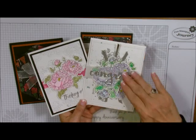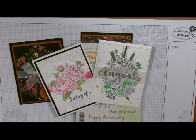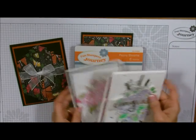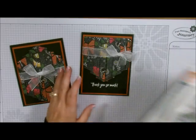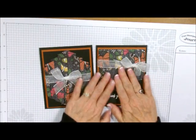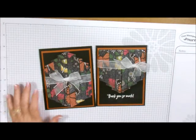All right, there's our new mirror paper. That is one of our new dies. And here is another card for the rose. So not to overwhelm you with all of these, I do have a lot for you coming up. This is such a fun card to do. It's not hard, but again, I love to wow people with very easy cards.